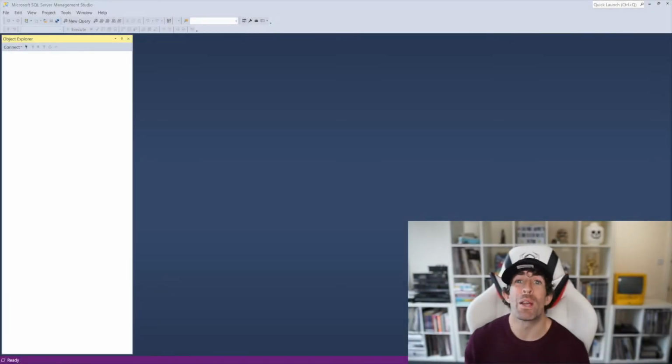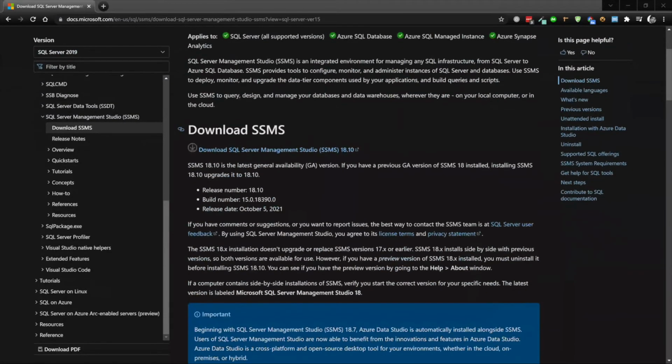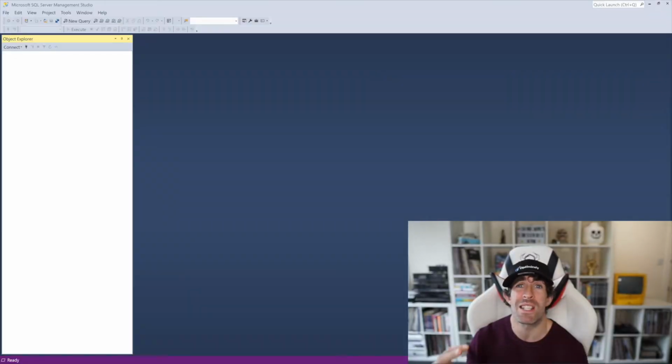I'm going to show you how to install SQL and make sure that you set it up for Optimizely CMS 12 success. In order to get going with CMS 12, you're going to need to host a database somewhere. By default, you could potentially think about hosting the database on the file system itself. However, this is not optimal for development. What I recommend you do is head over to the Microsoft site, download SQL Server or SQL Server Express, depending on how much cash money you have. And you also want to install SQL Server Management Studio, SSMS.